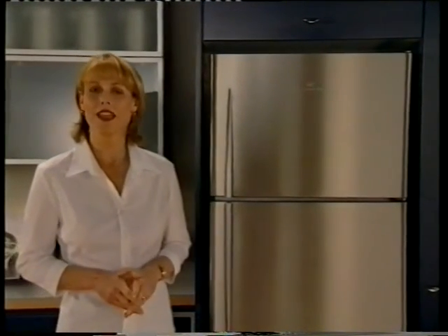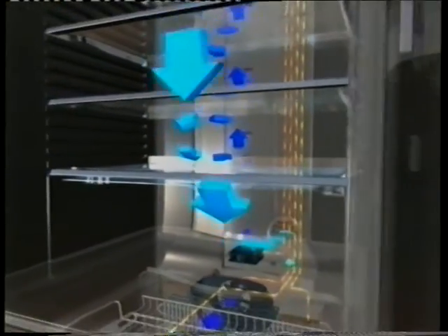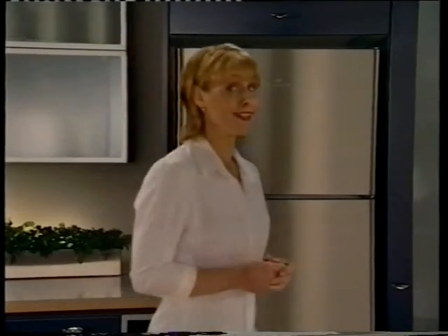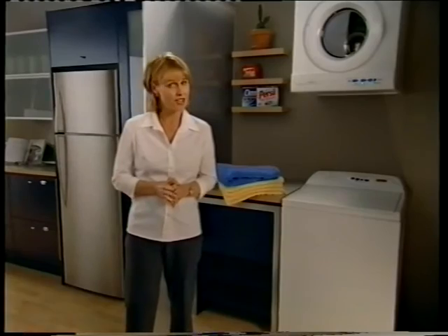The Inox refrigerator is another part of the Quantum Project's integrated range of imaginative and stylish household appliances. The Inox is a combination of sophisticated good looks — smooth exterior contours and stainless steel — and ingenious technology that ensures optimum food care and food safety. The operation of the Inox refrigerator is controlled by an intelligent microprocessor that ensures cold air is delivered when and where it's needed, with total control over temperatures in both food and freezer compartments. The Inox refrigerator is intelligent and simple to use, and there's a range of sizes and styles to suit any kitchen. And in the laundry, the Intuitive washer can even think for itself, creating the optimum wash cycle for every load.